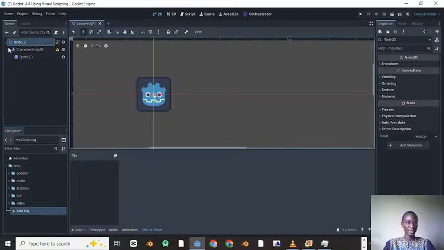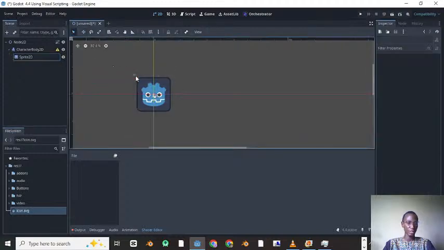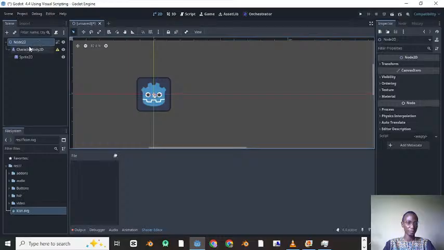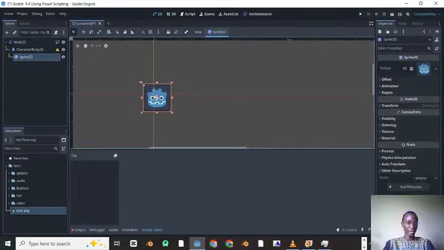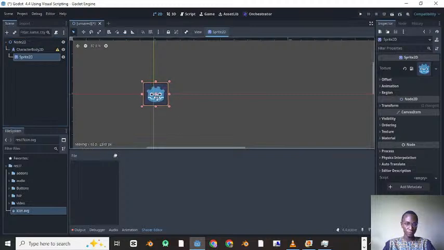So what you need to do right now is just to add this sprite, and I'm going to use this selection tool to scale it down. Let me select my Sprite2D. From here I'm going to scale it down and make sure that it's in the center. Okay, there's a problem there. Let me do that again. I need to unlock this because it's actually moving the Node2D. So I'm going to just drop it in the center here.